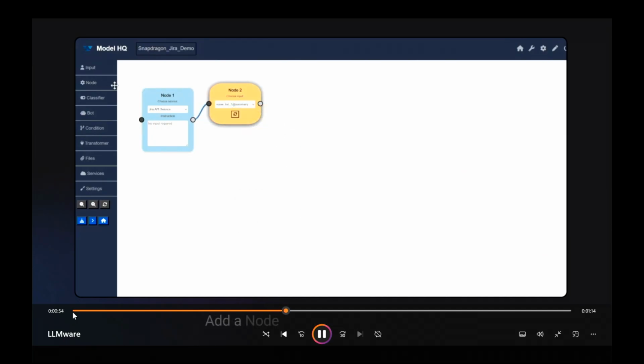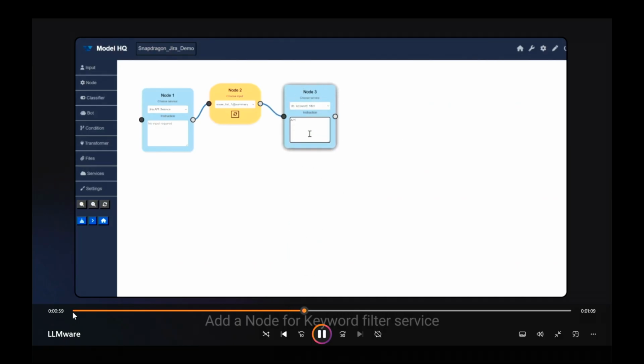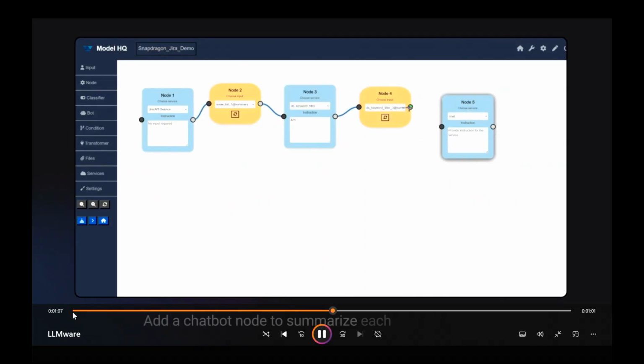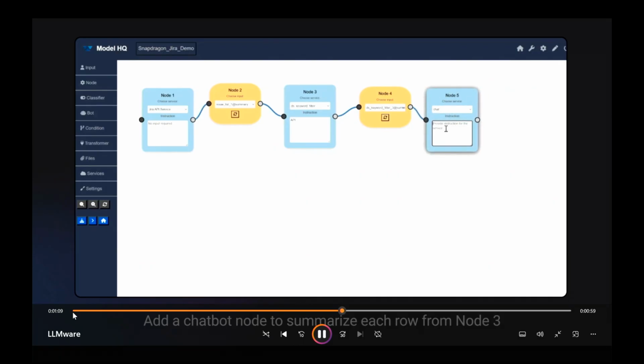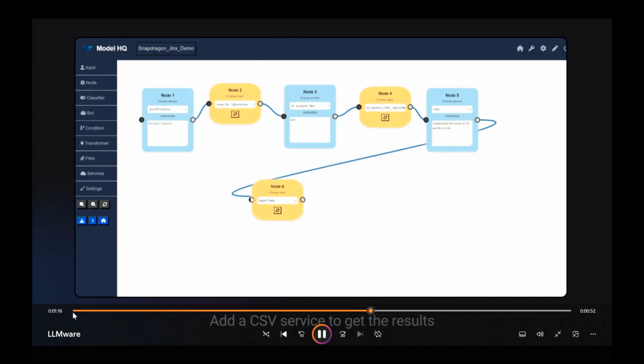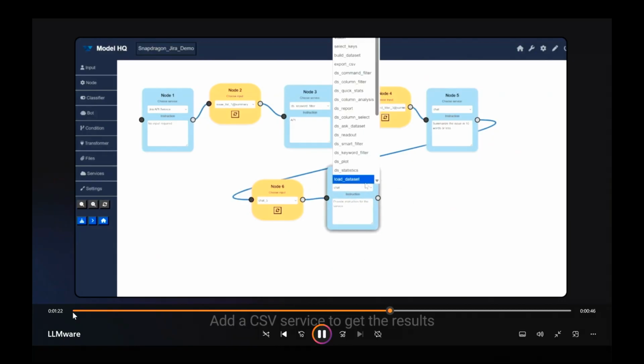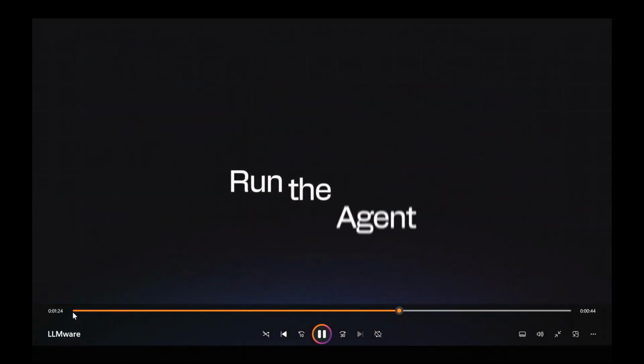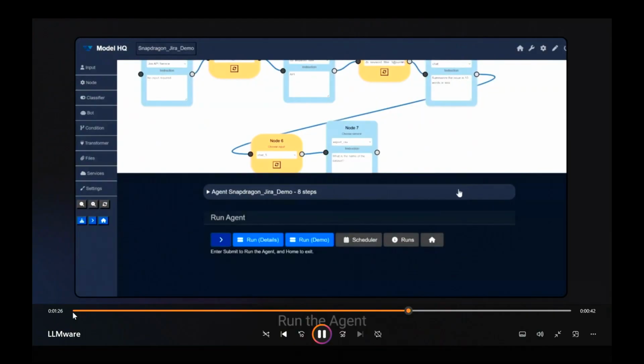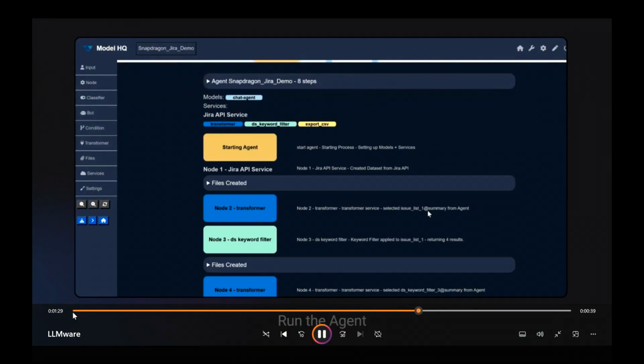So it's going to run really, really fast, and you'll see that in action. We then compose our process. Our process can be composed entirely with no code, drag and drop components to define every step in delivering this service, starting with pulling information from our Jira API, running a few basic filters that we wanted in this use case, of basically figuring out what are some of the most important, open, and critical issues that had certain characteristics, and then we go ahead and we run a summarization of all of that activity.